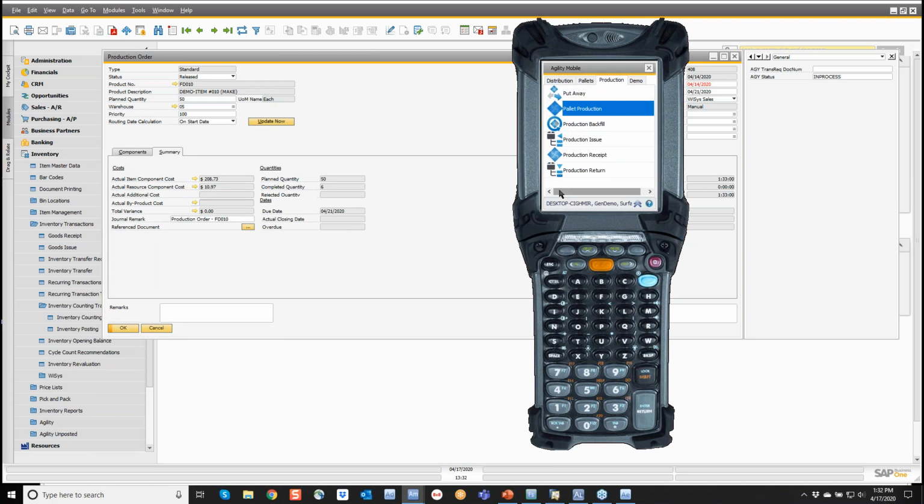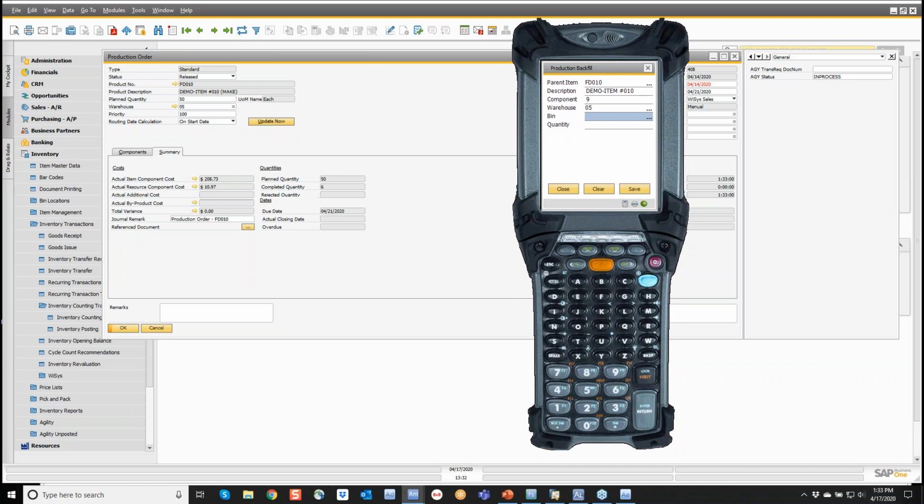We have another composite transaction. We call it production backfill. So I have a parent item FD010. Say this is a process where I don't need to create a production order ahead of time. I just tell somebody go ahead and kit 10 items or make so-and-so items, or maybe this is a process where somebody's just going to be making items.